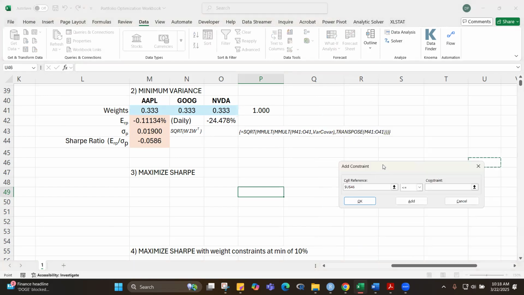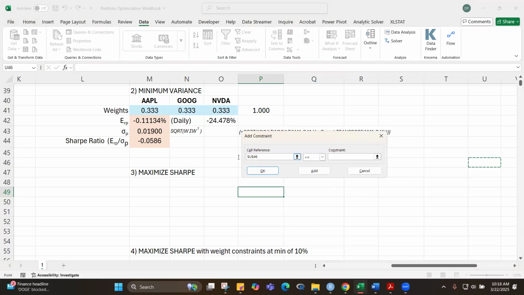We're going to impose that all the assets will be used. The weights should be equal to 1. So the weights here, weight 1 for Apple, weight 2 for Google, and weight 3 for NVIDIA should sum to 100%.